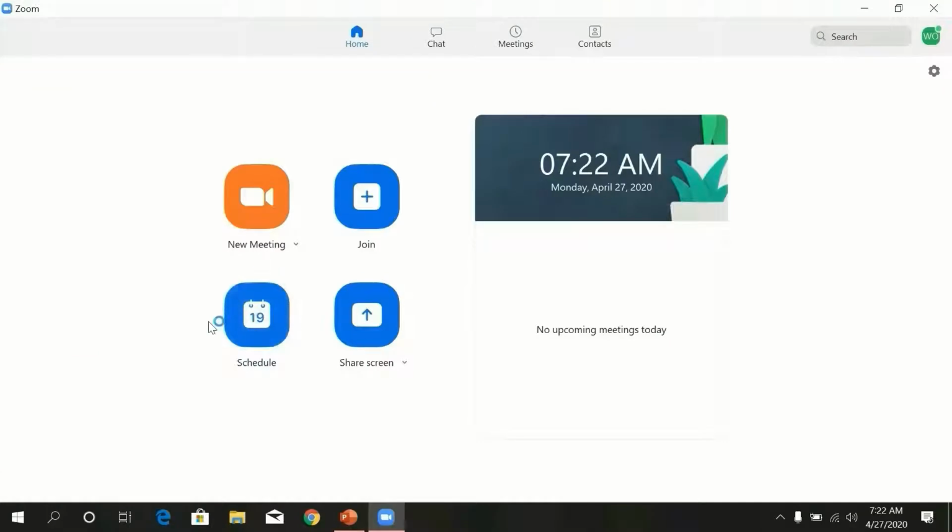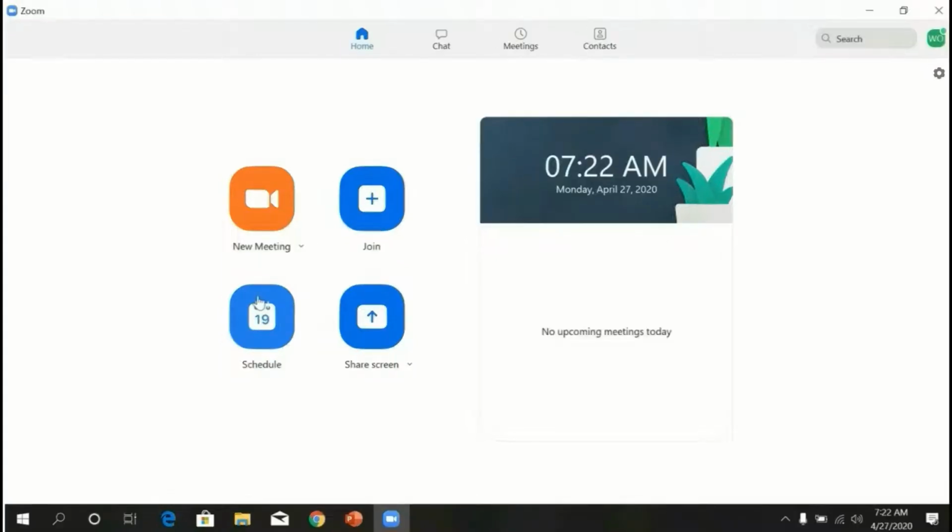Scheduling a meeting means that you are going to set up a class for which the time is not yet due. For instance, the time is 1 hour ahead, 2 hours, or even the next day or the next week. This will help you to share the ID of the class or the link into the class with your students for them to be aware and join when the time is due.